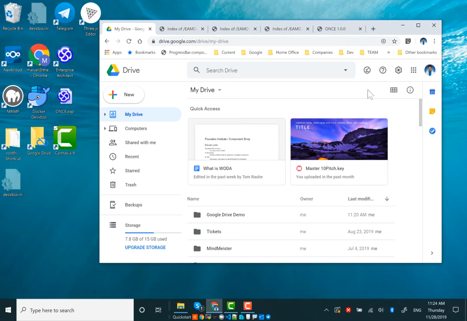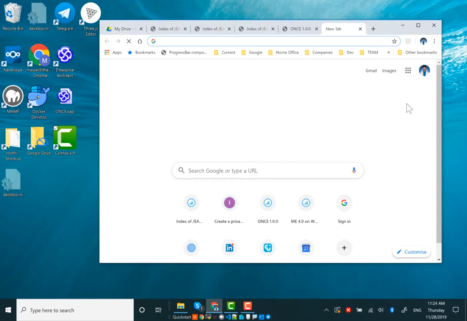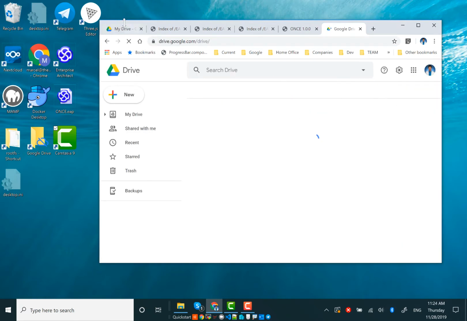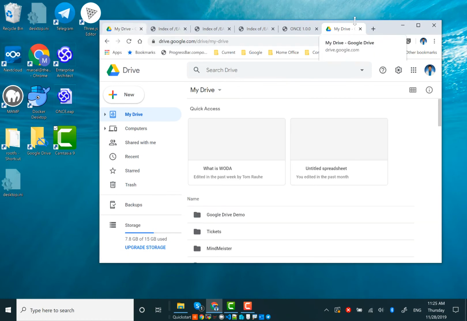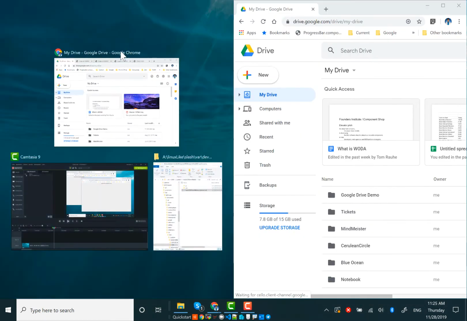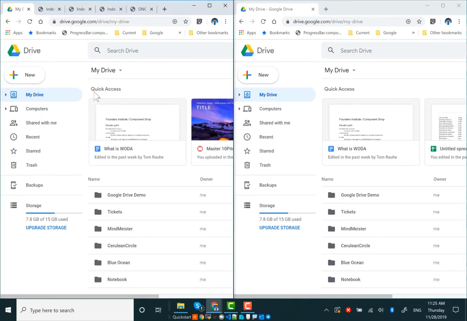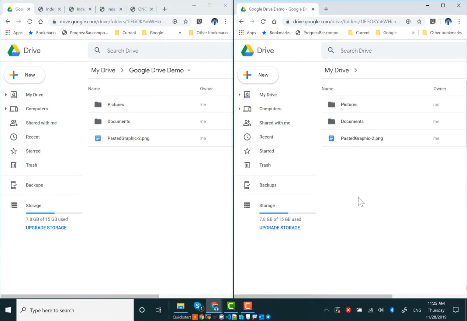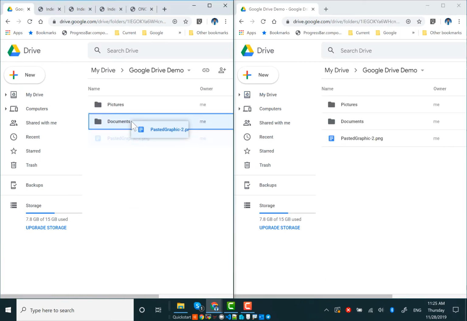Here it is. Now let's have a look if Google is capable of doing that if we have two Google Drive web pages. It's all Google products, so it shouldn't be a problem at all. We will do one Google Drive on the right side and one Google Drive on the left side. They are even all in Chrome. Now we go to the same directory, and you see on both sides we see the graphic, and we try to drag and drop it. It works fine. But look, if we want to drag and drop it into the second window, it does not work at all.